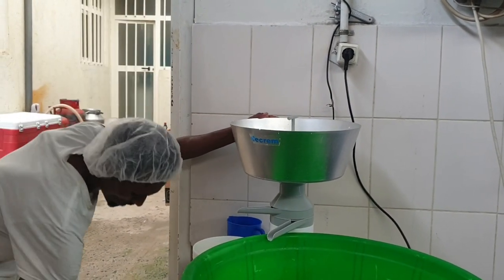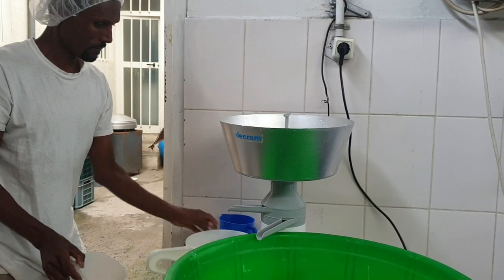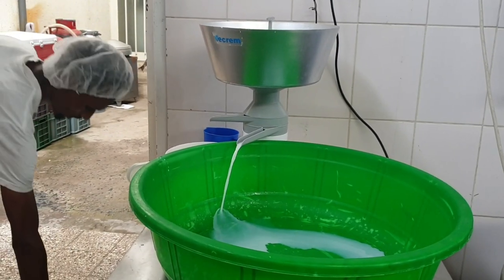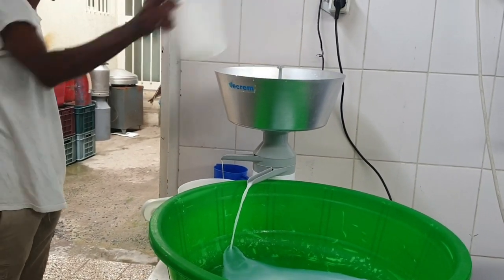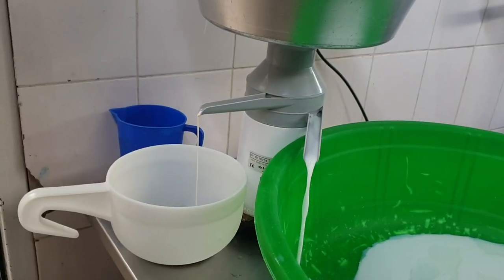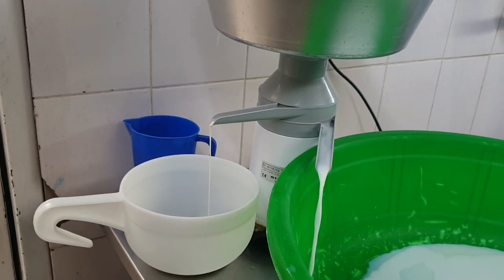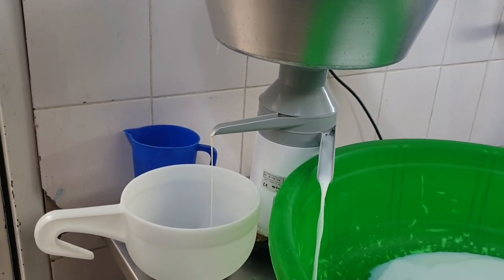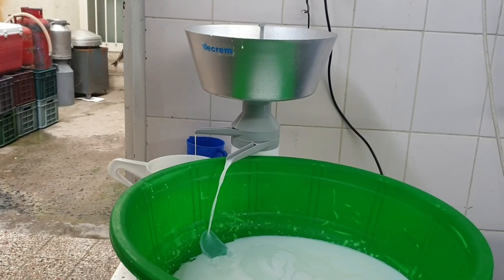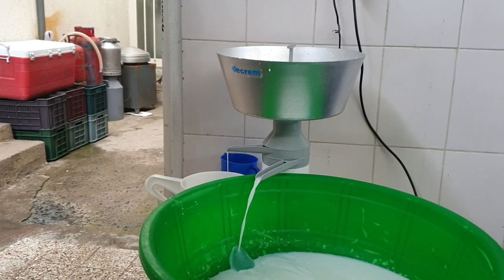Milk is poured into this container for skimming. The first operation is to skim the milk and the fat. This milk is then mixed with full fat and pasteurized milk for processing some types of cheese. In the big container it's milk, and in the white container it's 85% fat content cream. The cream is used to make sour cream, mascarpone, and also in customer orders to make cottage cheese.